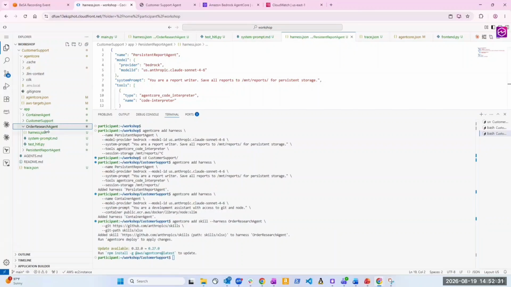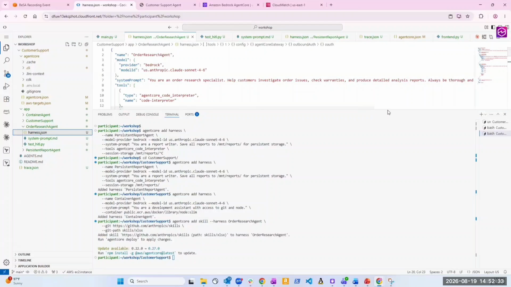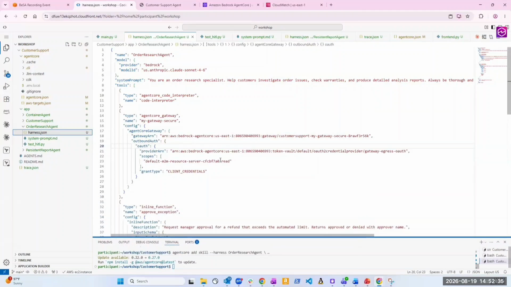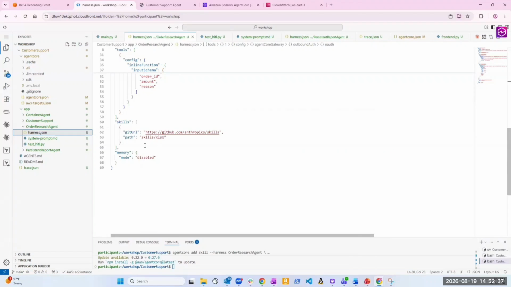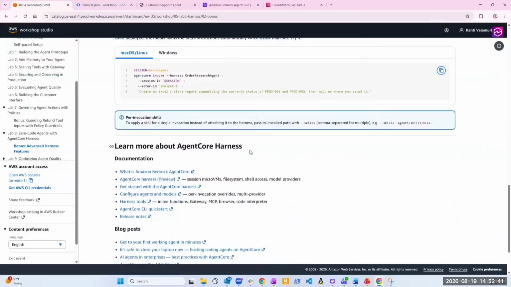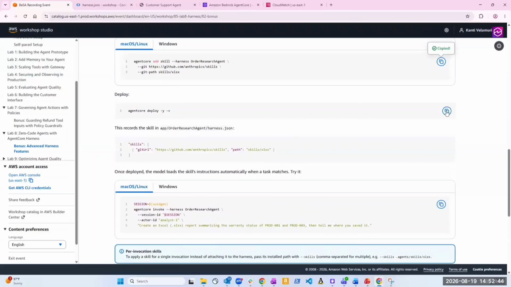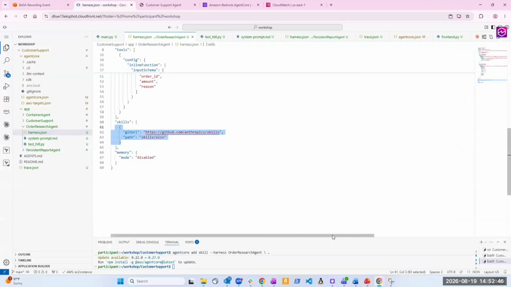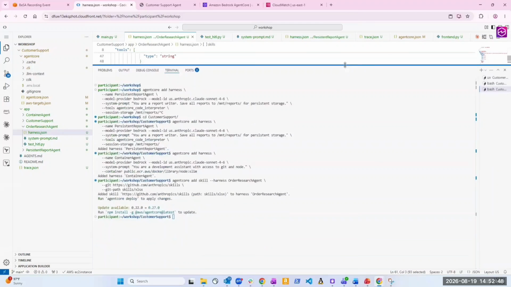If you go to the harness.json, you should see that we have now added the skills. You can deploy it and test it if you want. So let's go ahead and deploy this.